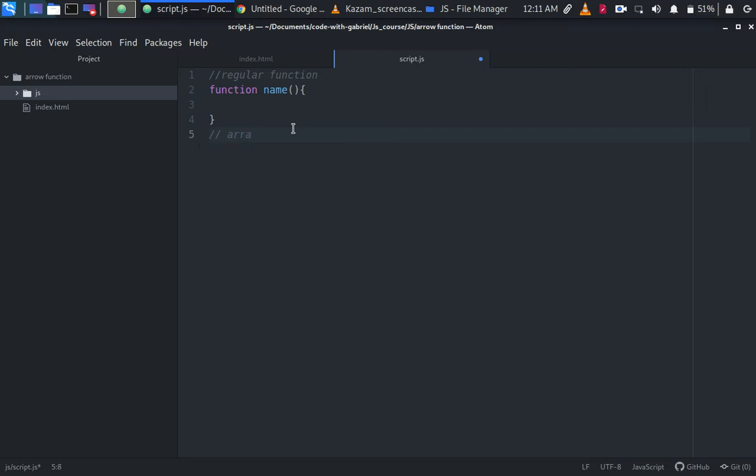So the second one we have is the arrow function, which works like this: let name equal to, then followed by the parentheses, then followed by the arrow, then followed by the curly brace. There are a lot of differences and difficulties with these two types of functions that I just showed you, because back in ES5, when I was learning JavaScript, this is what I've been using. I'm really used to it.